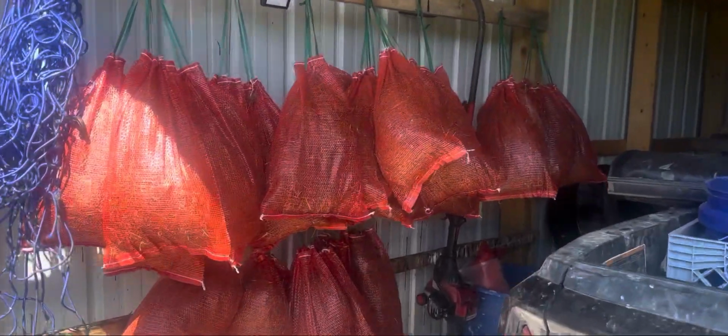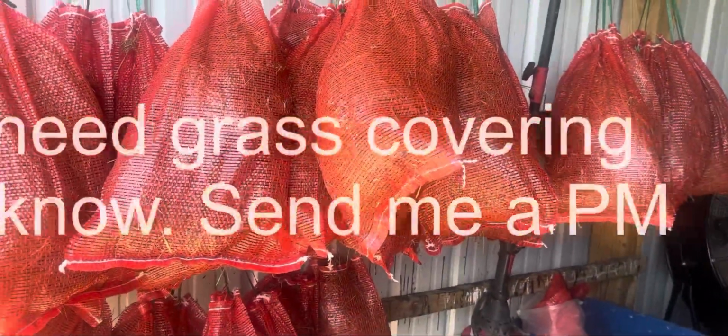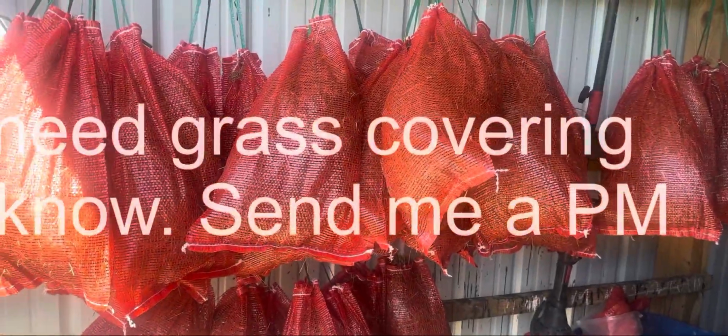So this is just some of the bags that I have. The other ones are already put up. I'm just letting them hang out here under the lean-to and store up a little bit longer and dry out a little bit more. But yeah, these bags are pretty beneficial just for letting them dry out.